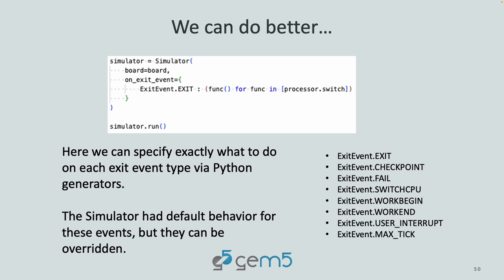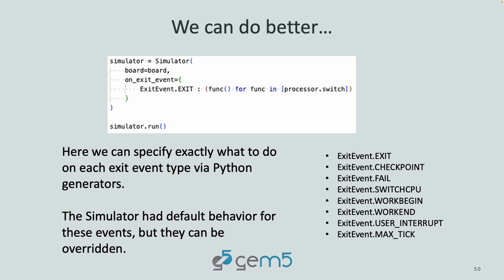Yes? Sure, go ahead. Did you say that we should annotate those exit events in the software that will be running on the guest machine? Yes. Let's say you're running the Parsec benchmark suite. First of all, you boot the whole OS, so you probably want to put a checkpoint after the OS so you don't have to do that ever again. When you make your disk image, you'd put a script somewhere so that when your OS is booted, m5 checkpoint is executed. Then inside your Parsec benchmark suite, you'd have to go into the C code, I think it's written in C, and put in your work begin and work end events where you want them, presumably at the beginning and end of benchmark applications.